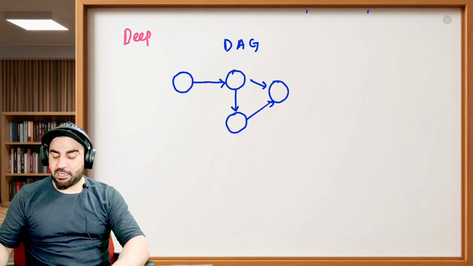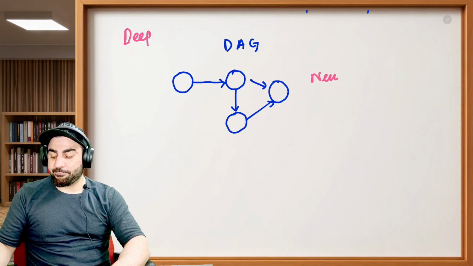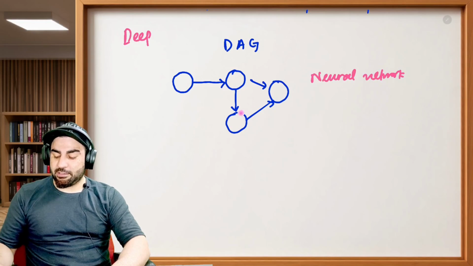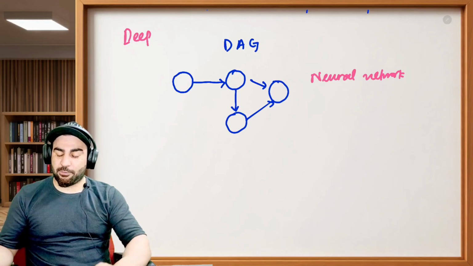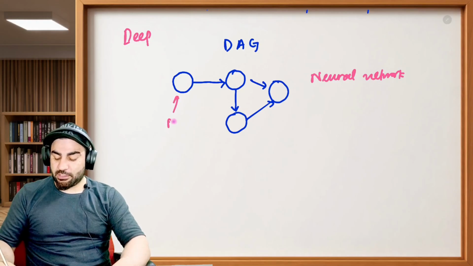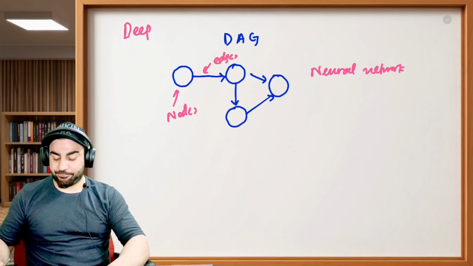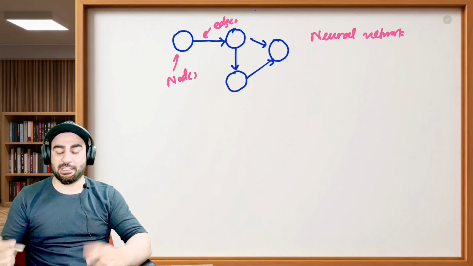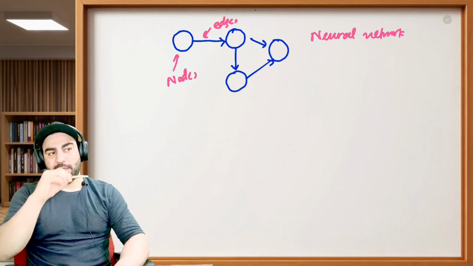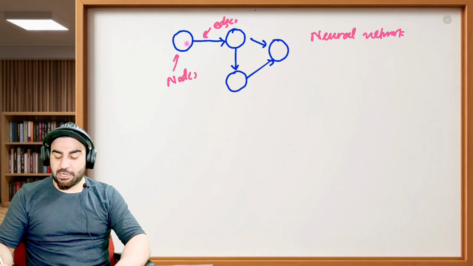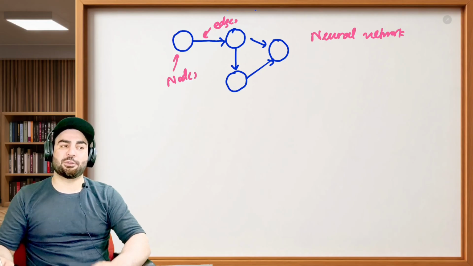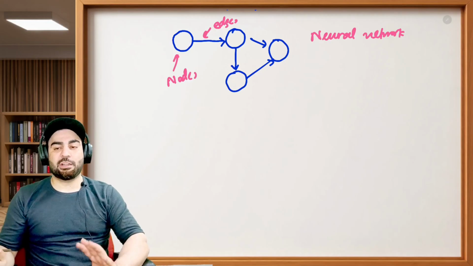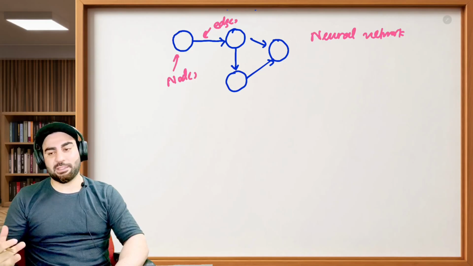This thing here can also be considered as a neural network. There is a concept of source and sink. Here these are called nodes, we have edges, and this is a directed graph. A directed acyclic graph basically means you do not have a cycle. If you start from a node and can come back to that node in a directed graph, we call it a cyclic graph. The acyclic graph means there is no cycle.